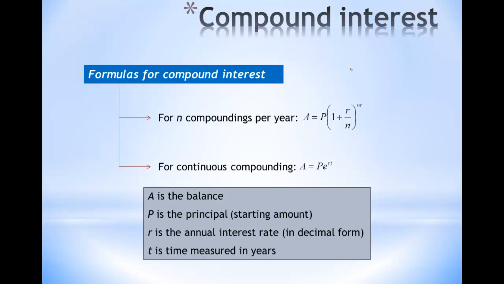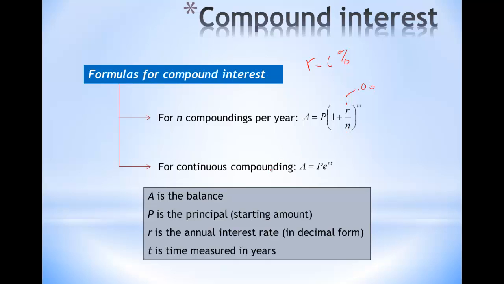So if I have R as my annual percentage rate, you know, R is equal to 6%. When I plug it in here, I want to put the 6% into decimal form. So here I would put in 0.06. Okay. N is the number of times I'm going to compound the interest, and T is the total number of years I'm looking at. Okay. So if I'm going to compound it yearly, N is going to be equal to 1. If I'm going to compound it monthly, N is going to be equal to 12. If I'm going to compound it daily, I'm going to have N equal to 365.